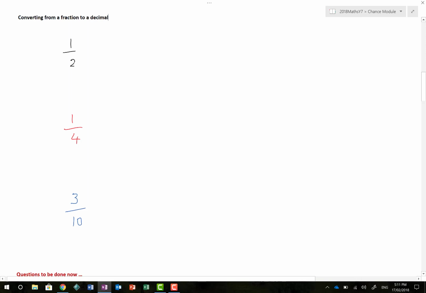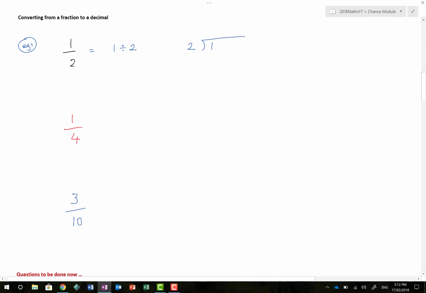So here is a fraction. Let's call this example number 1. It's 1/2, otherwise known as a half. Well, I said earlier, and this is the second lesson, where I can actually say that that can become 1 divided by 2. But how do you do 1 divided by 2? Let's go back. You guys have been taught how to do longhand short division. That's a bit of a mouthful. So let's see, what does that mean? I'm trying to do 1 divided by 2.